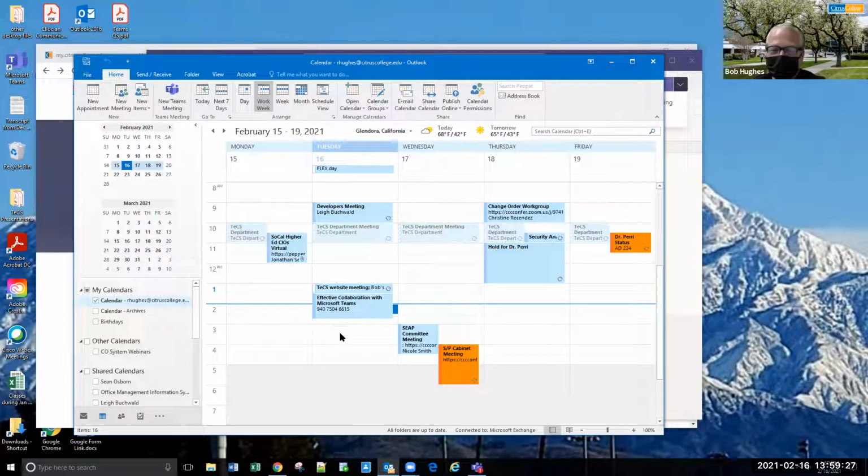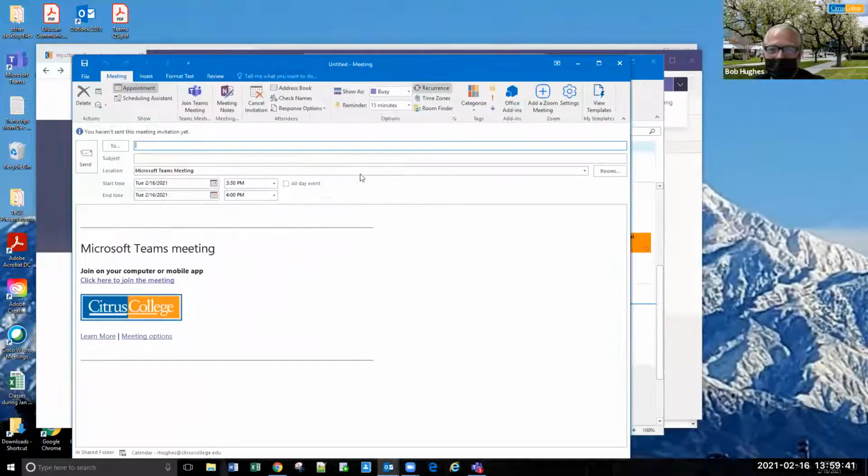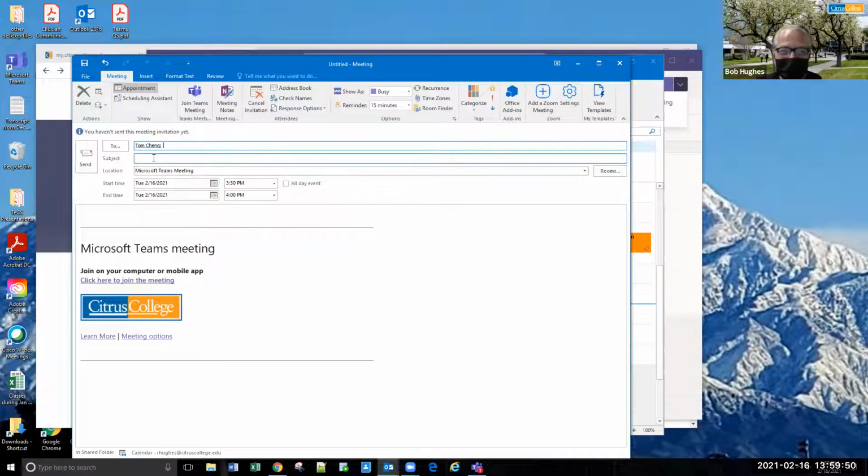So let's say I needed to have a meeting at 3:30 with Tom, and I can just click on New Teams Meeting and bring that over here. All I do is like I'm scheduling a new meeting, but it's a Teams meeting, and I can invite my participants. And here's a subject, we're going to talk about Teams. And my start and end time is at 4:30.